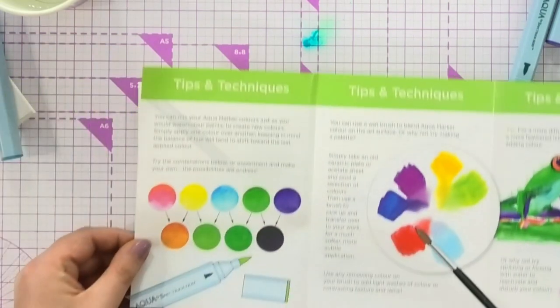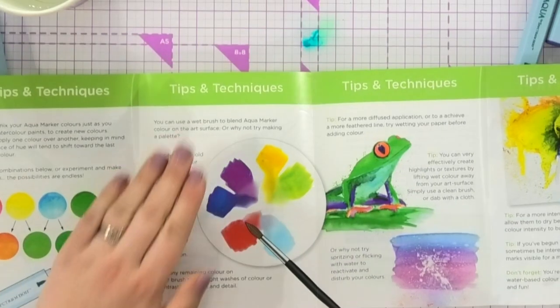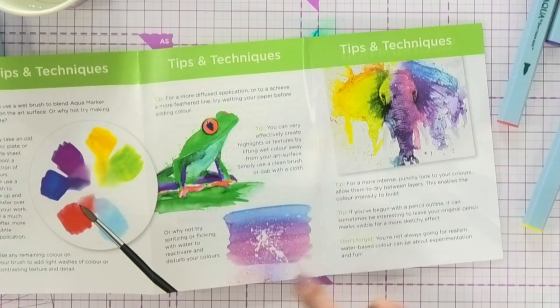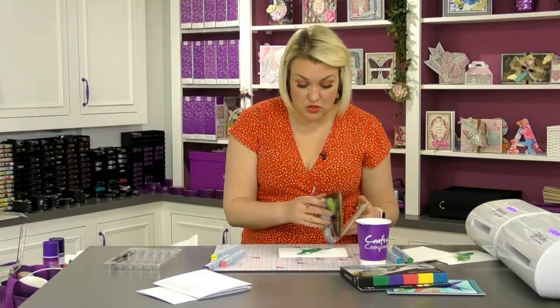Then you're going to learn about colour theory. So how to blend colours together to create new shades of green, for example, right? Or how to use the colour wheel to start and blend those shades. And then how to get some special effects moving right up to some very, very advanced artwork. So across the course of the instruction manual, with the tools that you've got in here, with all of the colours that you've got, you've basically got everything you need to get started with watercolouring, with watercolour pens.